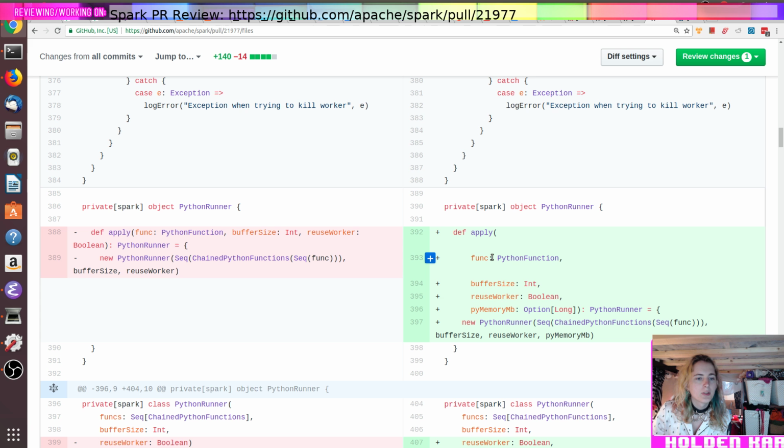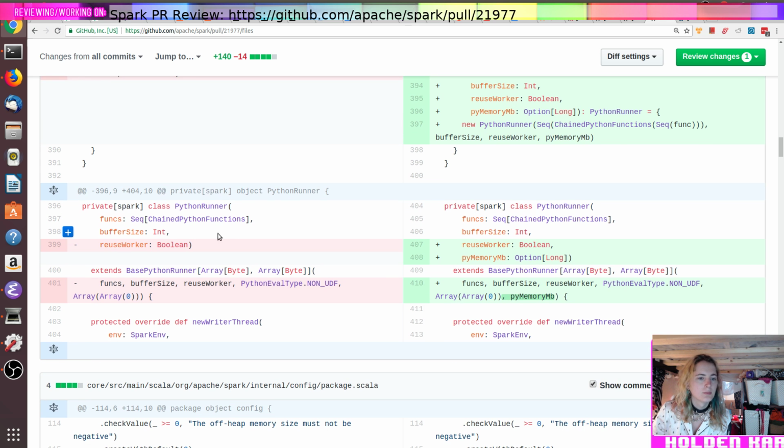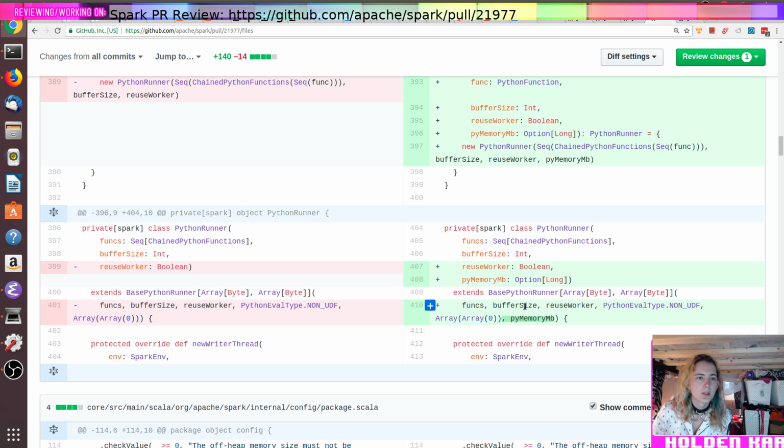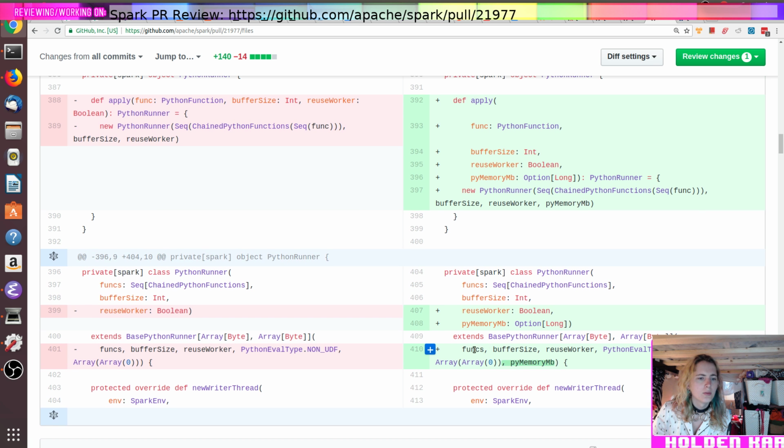Func Python function, buffer size, reuse worker as a boolean, PyMemory MB is an option of type long. Sure. And that's a Python runner right there. That's weird.